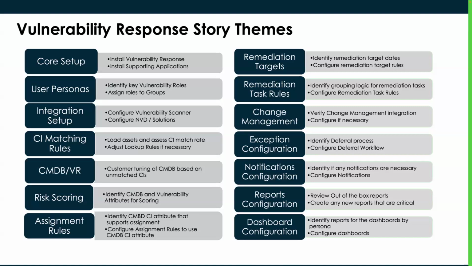Notifications are another story theme that we have outlined. It's not something where you necessarily want to notify an assignment group every time they get a vulnerability. That'll be overload. But you want to make sure there's the right amount of notifications for your workflows. And dealing with organizational change management, and making sure that as a CI owner, people are coming into the workspace and finding their work there, things like that. And then report configurations, dashboard configuration. These are, again, more advanced things in the story themes that you'll find resources for as well.